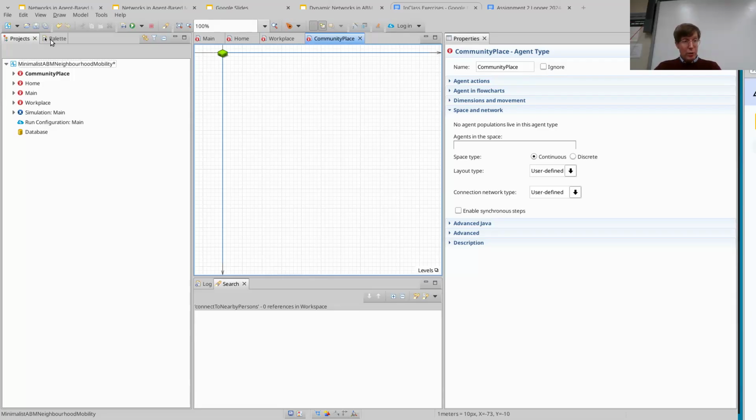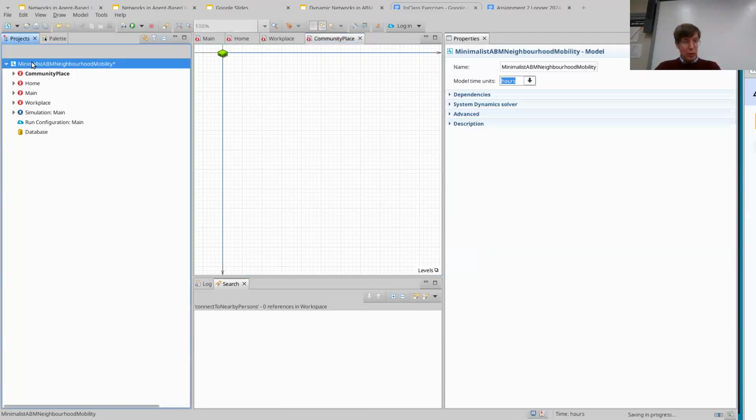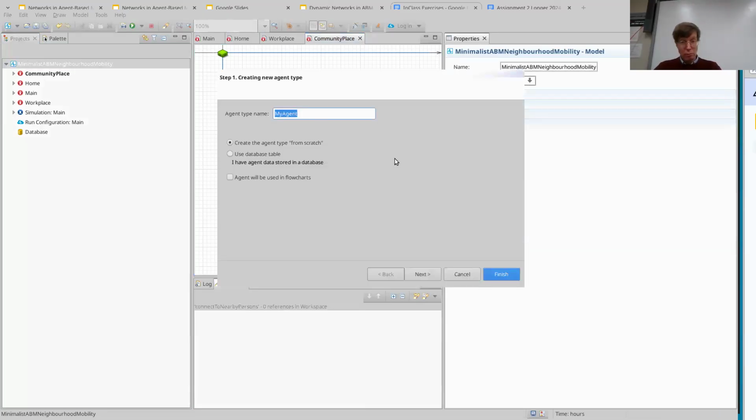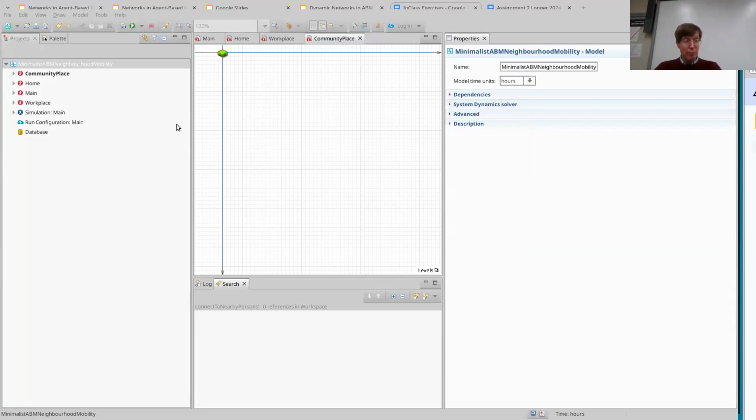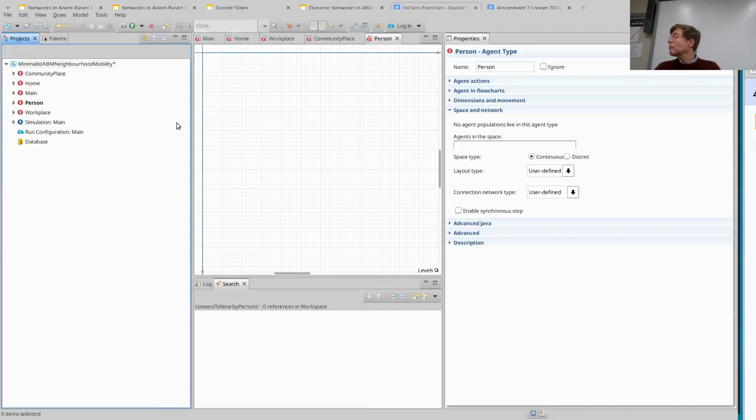We are going to now add in our final agent type: new agent type, person. And the person is going to be more heavily articulated, as befits them.